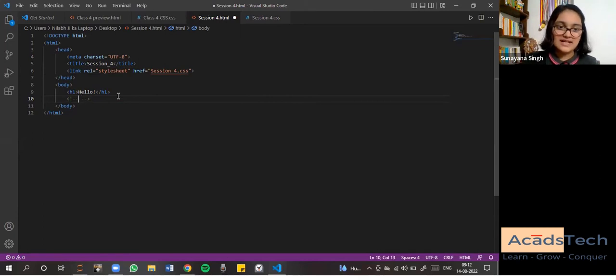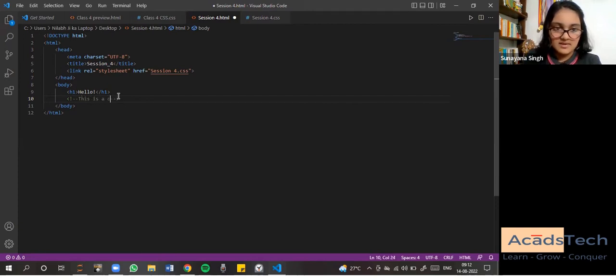So if you write the starting tag of your code, it will complete on its own. Now, this is a comment, and this is something only humans can read. This is something only you, the user, can read when you're reading or checking this code. The computer cannot read this, and therefore anything you write in between them will not be given to the computer as a code or as a program.